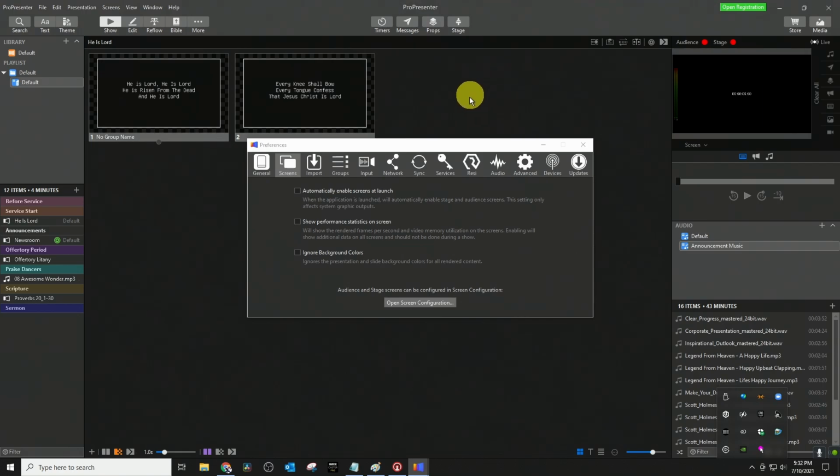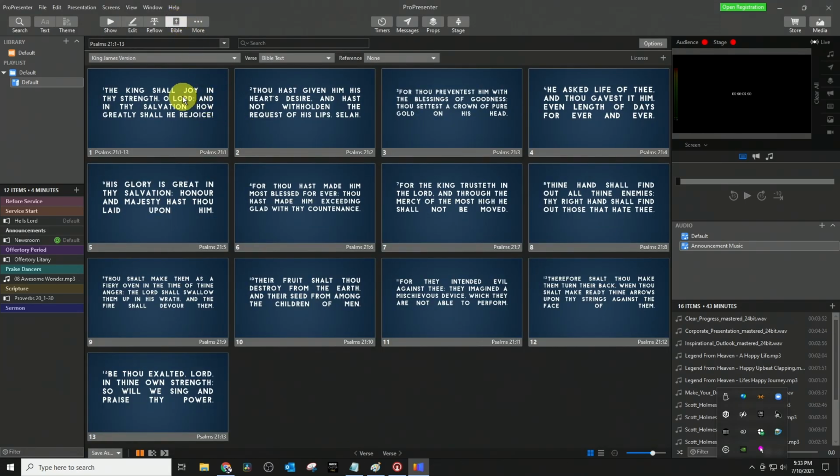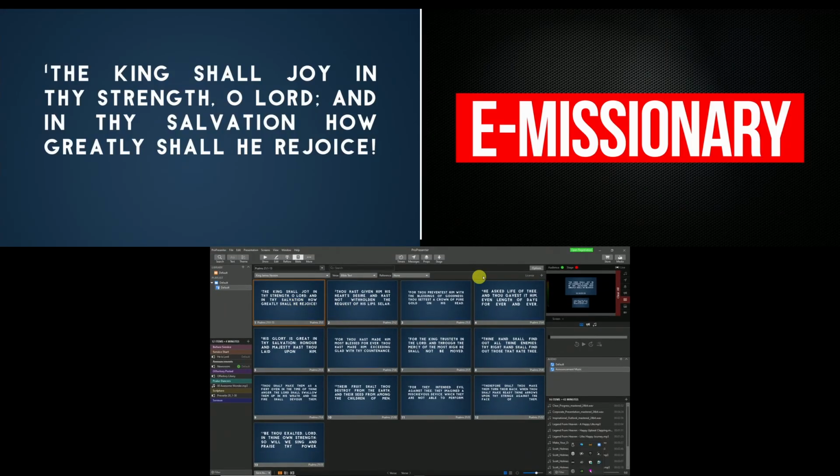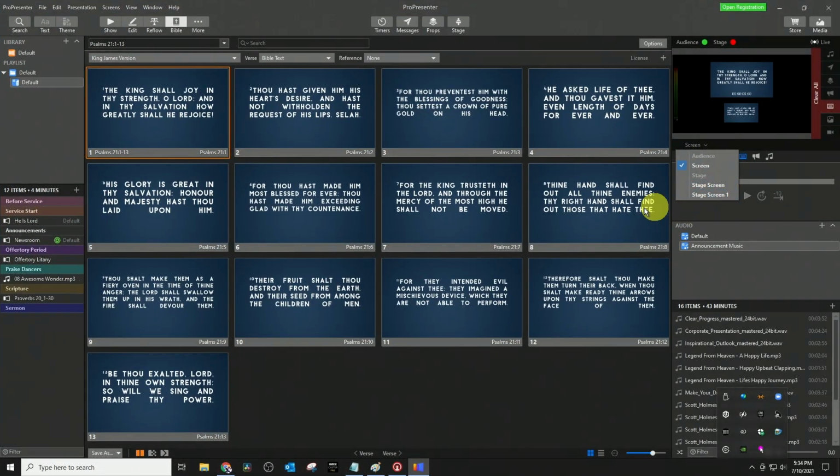That's it right there. All right, so let's go ahead and pick a scripture. Let's go to Bible, and I have a scripture here, Psalms 21. So that would be full screen. So if we turn on our audience monitor, as you can see, we have all the screens showing up, and it takes over full screen. Very, very simple. Now back here in the software, you see we have multiple different screens. So we want to have this as a lower third. All right. So we already see this is what's going to show up full screen for the congregation.